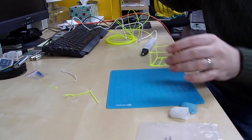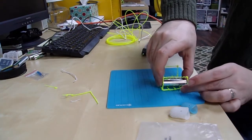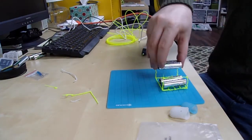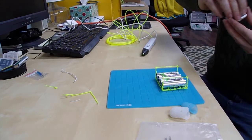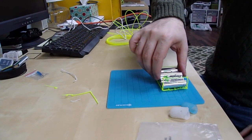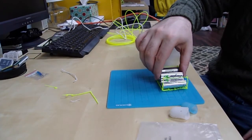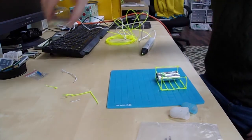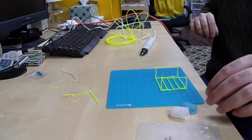I need to make like a little frame for that or something. So now for our batteries. They're going to sit in here, kind of like that. I want to be able to put the other ones on top of them. So what do I need for that? Okay, we need to put a couple more rows over there, and then that'll be golden. And then I'll have my little battery box, which is pretty cool.